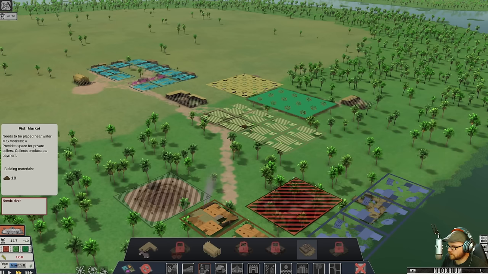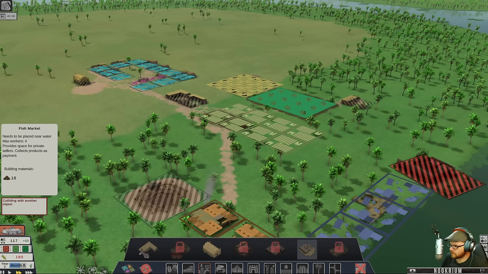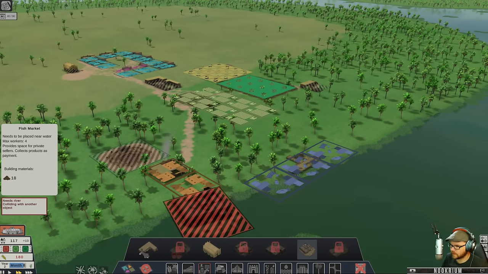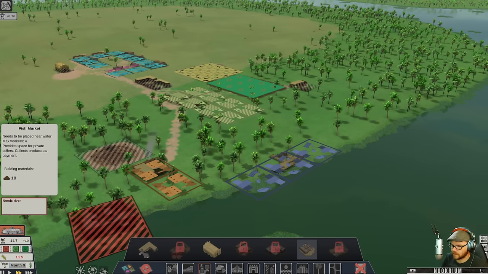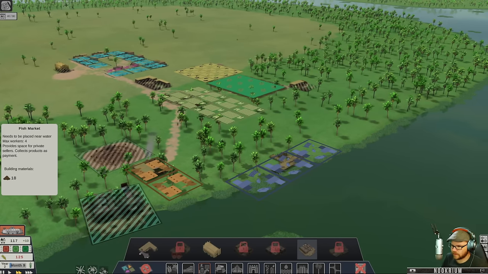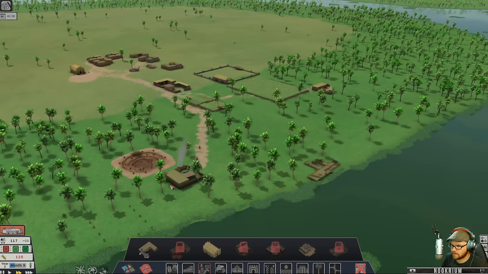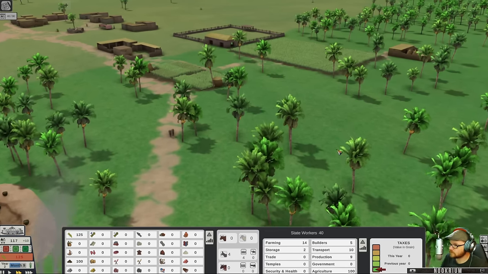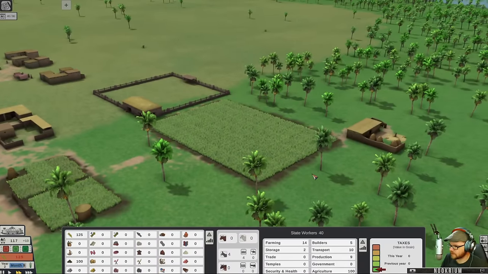Can you not be over here? You need to be by the river? Oh, you do. Okay, okay. I'll put you over here, then. Like that. Yeah, they can handle some fish problems. We are a little broke. But should get this coming in next season.